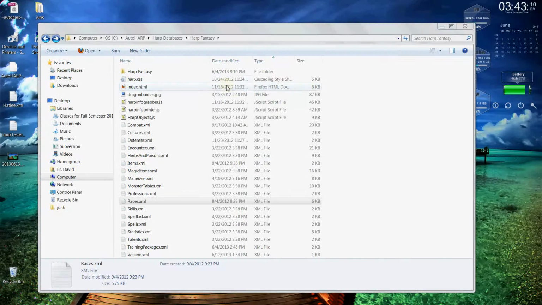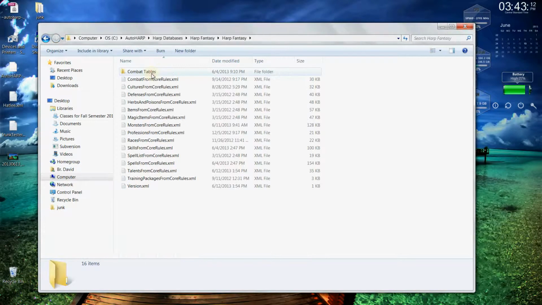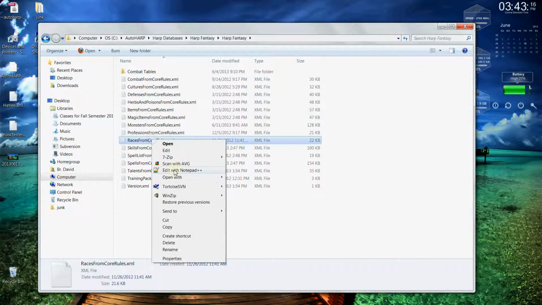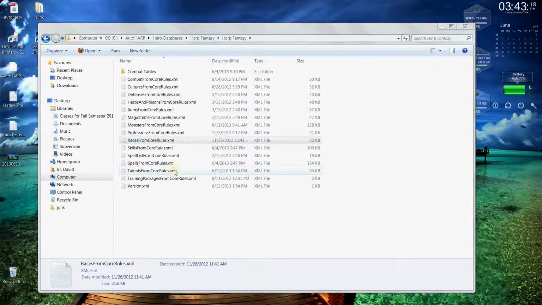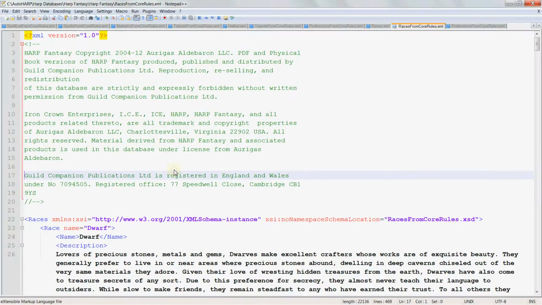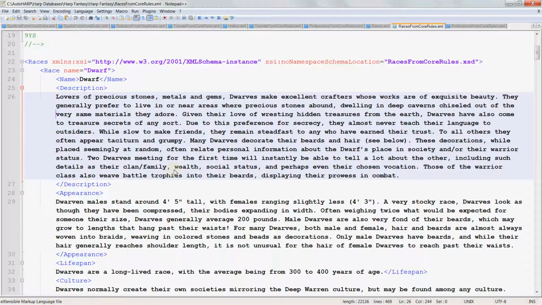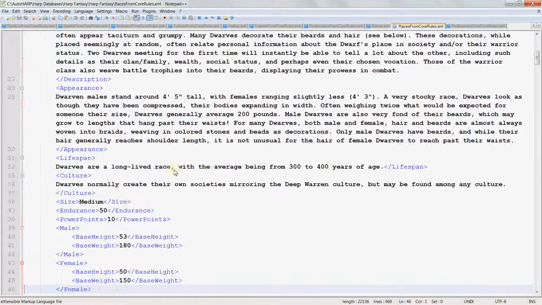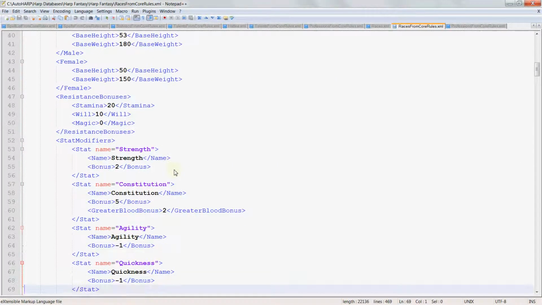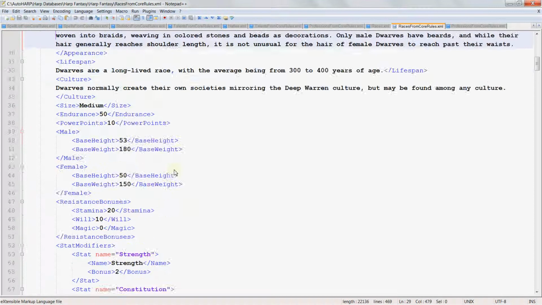So now we need to go into the HARP Fantasy book, come down here to Races from Core Rules. We're going to edit with Notepad, and here you'll see we have races. It starts off with the race node and then all of the nodes that are inside: name, description, appearance, and these races show up under that race drop-down box on the new character wizard.